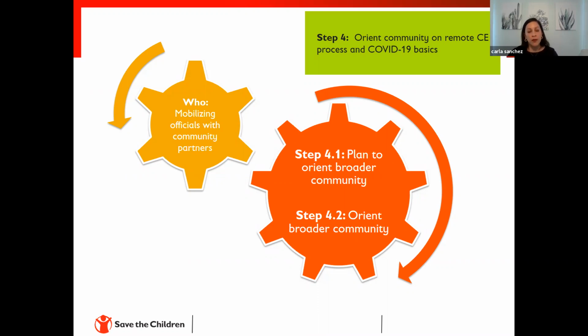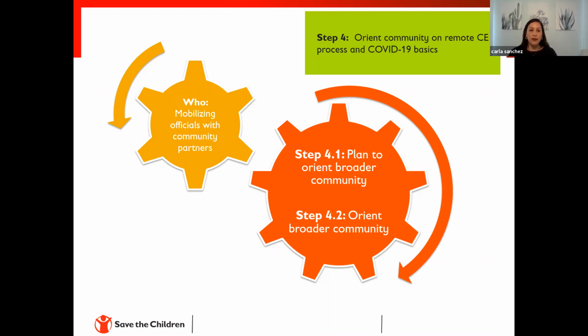If you're meeting with women, you might need to do it during the day using community radio. And if you're meeting with youth, you might be able to do this using Facebook Live in the evenings. So you'll have to cater according to your different audiences. And who? This would be the mobilizing officials with community partners.